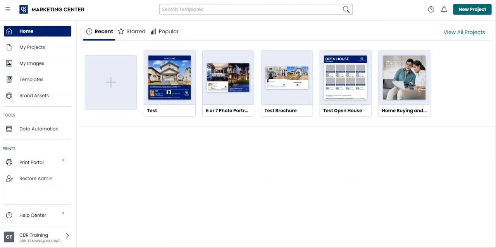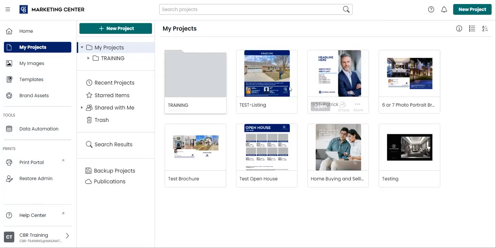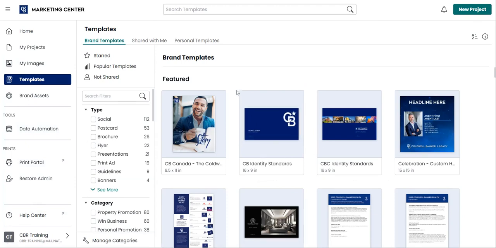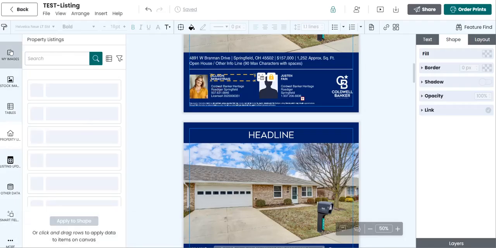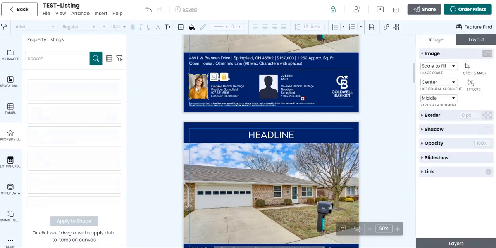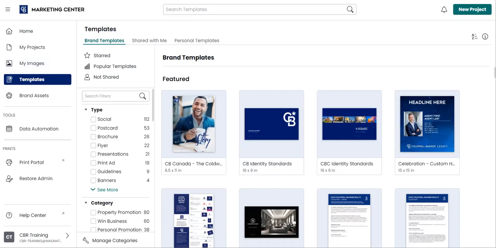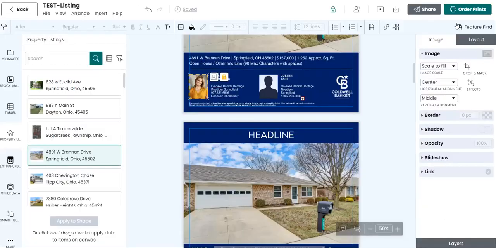You then use the left-hand navigation bar to navigate everywhere in the platform you'd like to go, storing all of your personal copies under projects, and reviewing any templates you have access to under the Templates tab. Within the editor, you'll use the left-hand side to add content to a project you're working on, the top to customize any text that you're allowed to, and the right-hand side to get really granular with any asset, most likely used to crop and mask an image that doesn't quite fit. You'll use the Help Center as the most useful tab here on the home page. And finally, the Feature Find in the editor as the most useful tool there as well.